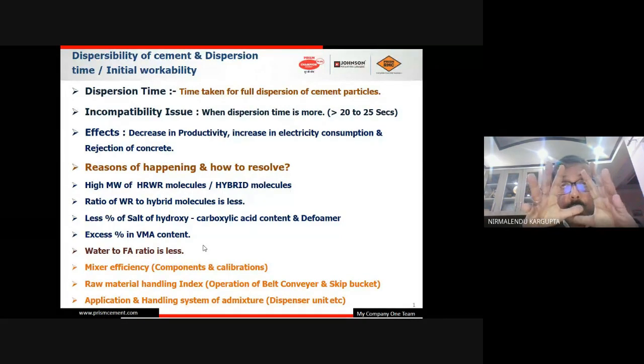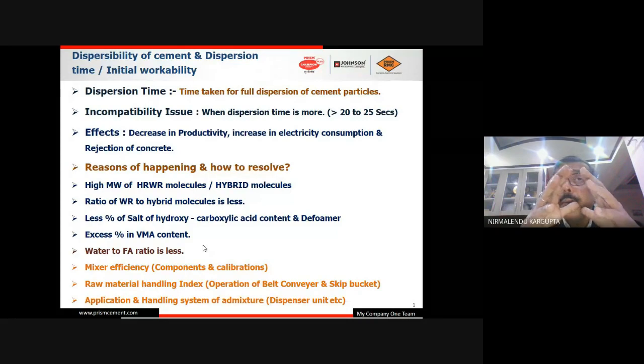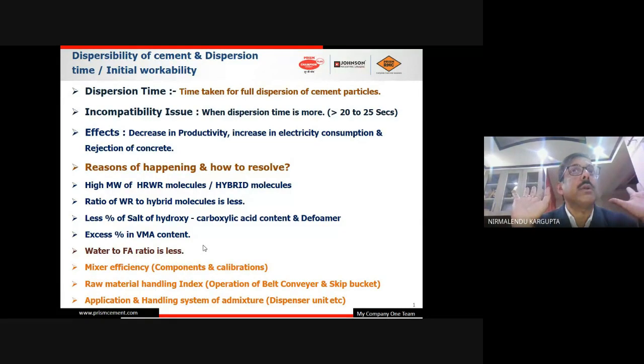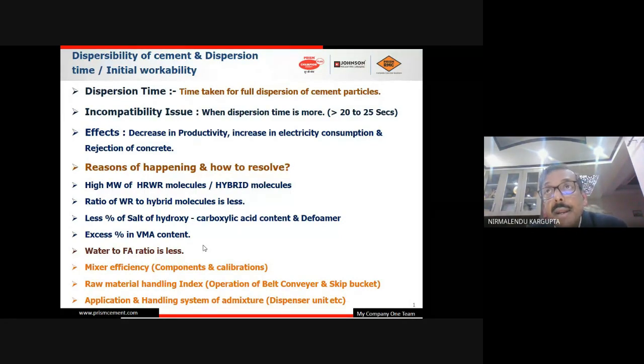See, actually one concrete mix design is designed for a specific slump and a specific period of time. I want 180 in 3 hours. This is the requirement. This is the full and final requirement. No other requirement is there. Cement कौन सा है, FA कौन सा है, वो तो अलग बात है. लेकिन what is the requirement? Requirement is 180 mm slump in 3 hours. Now, 180 mm slump in 3 hours means you have to give high slump in a specific period of time.